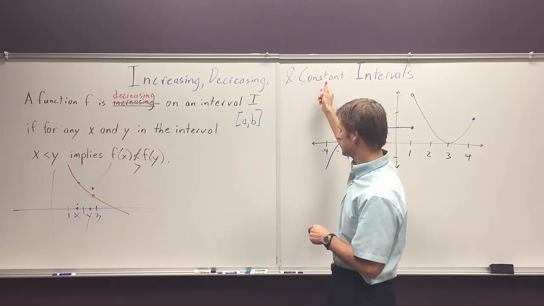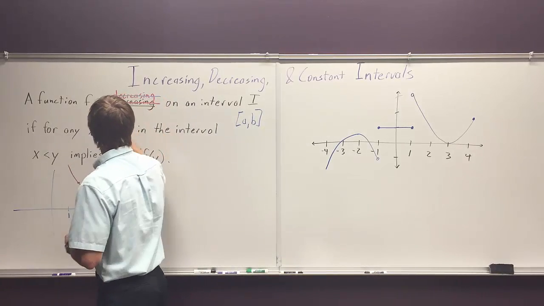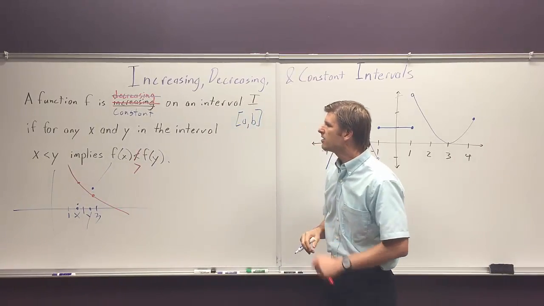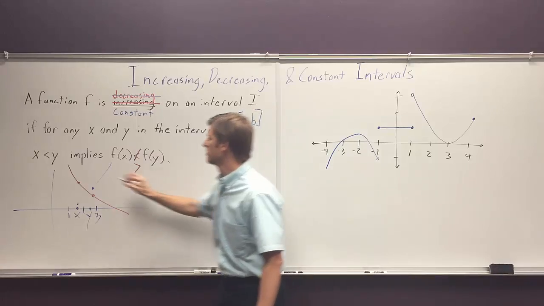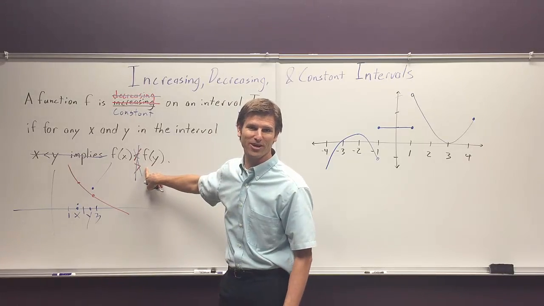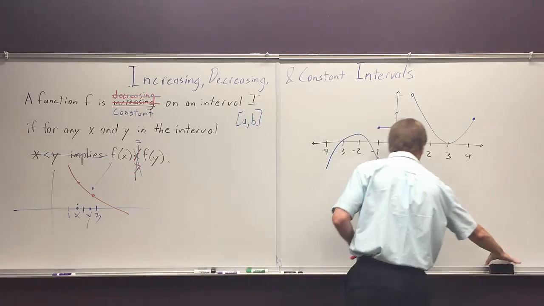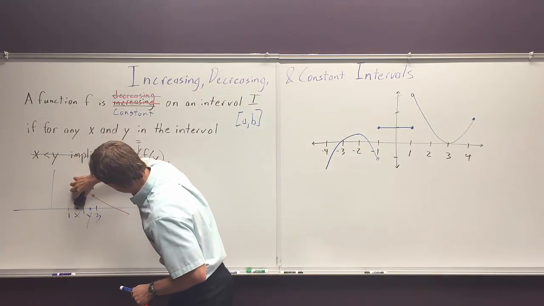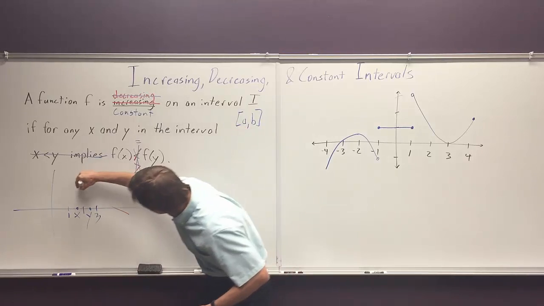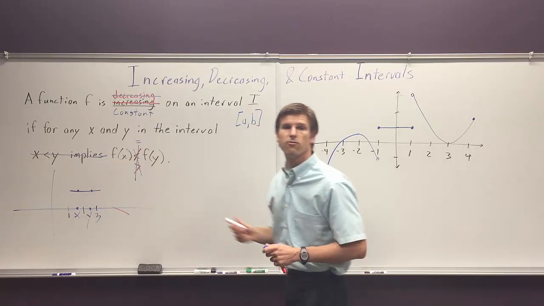Now, there's one last piece here, of course, constant. How does constant work with this? Well, a function f is constant on an interval I if for any x and y in the interval, doesn't matter which one's bigger or smaller, and of course if it's constant we don't want it greater than or less than, we just want f of x equals f of y. So perhaps we'll clean off these two graphs and we'll say, here's x and y. f of x had better be the same height as f of y. That's what we're looking for in a constant function.